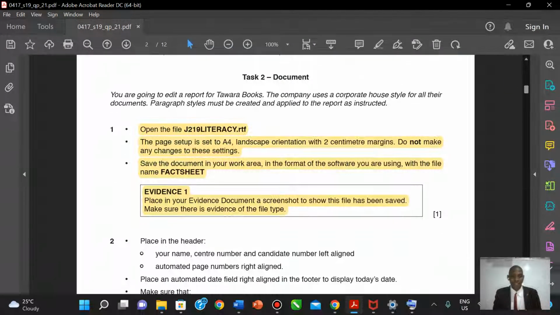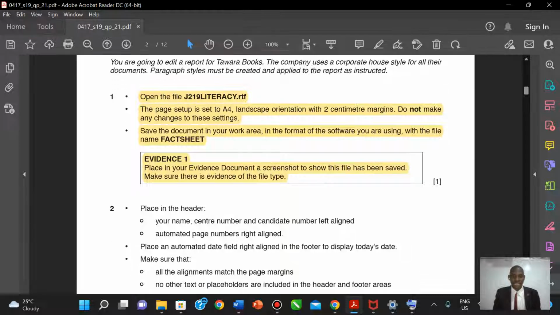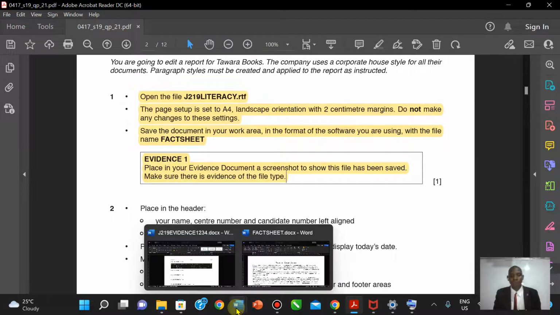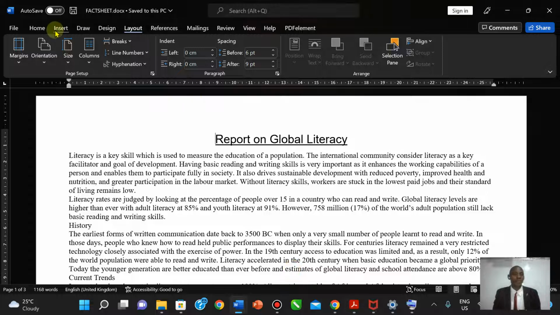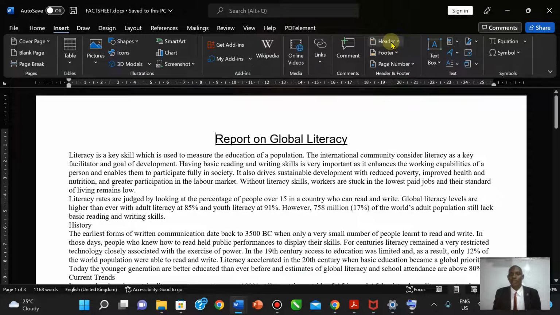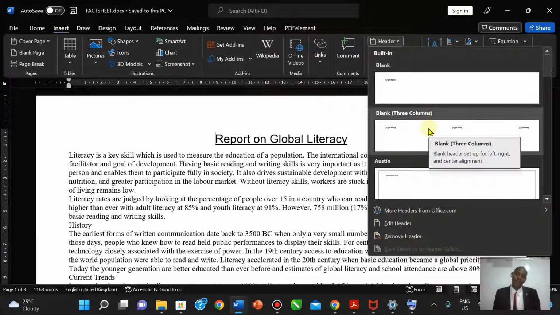I said place in the header your name, center number, and candidate number, left align. Okay, we have 4 types of alignment: left align, right align, center align, and of course the justified align. So we're going to place in the header our name, center number, candidate number, left align. So we come here to document, go to insert, go to the header, which they said we should do, right?